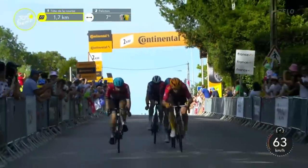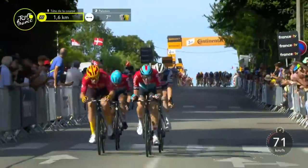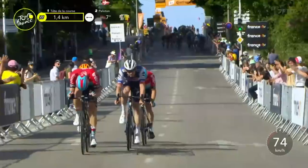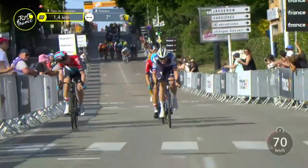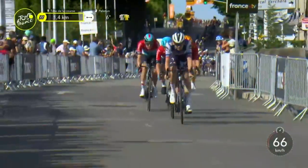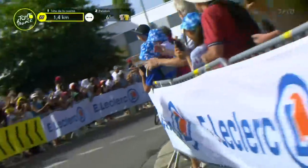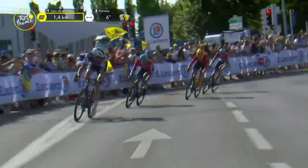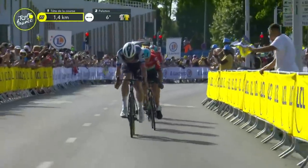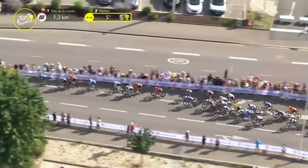Downhill now and it's a fast downhill to the final run-in to the finish. Enkorn fast turns now, flicks of the elbow. Asgreen looks like he's set, but the peloton is roaring its pace now — downhill as they try to bring this back together. It's Astana on the front for Kasper Bol. Only 1,400 metres left. This breakaway is still in with a chance as Asgreen goes through the left-hander. He knows it's about to see the Flamme Rouge. After the Flamme Rouge it's going to be that long turn to the right, but the peloton is surging behind again with Astana.